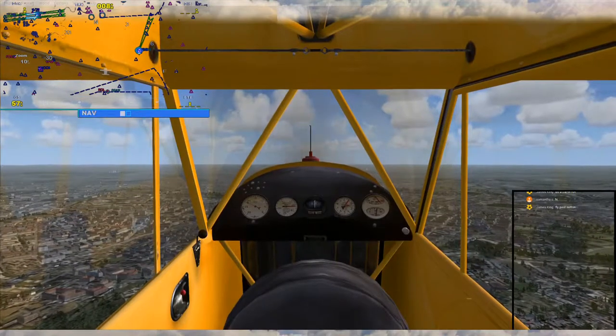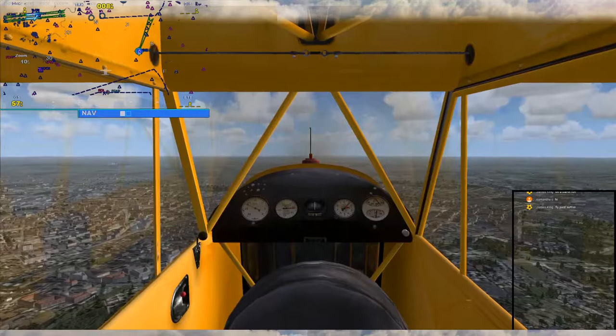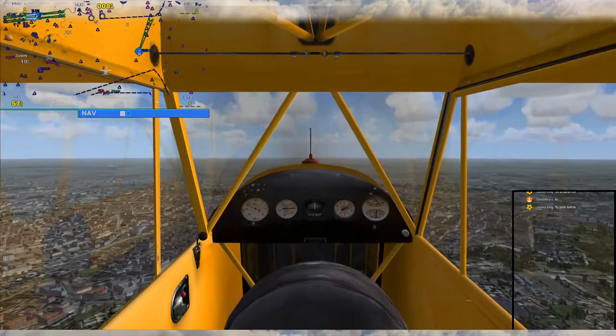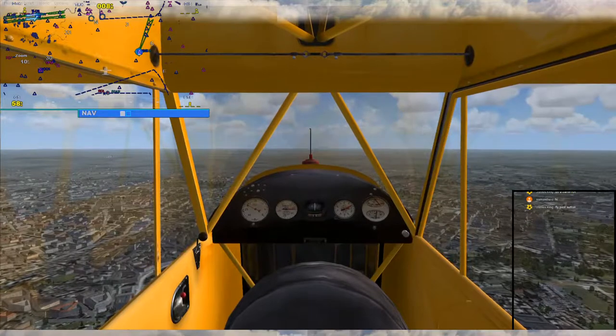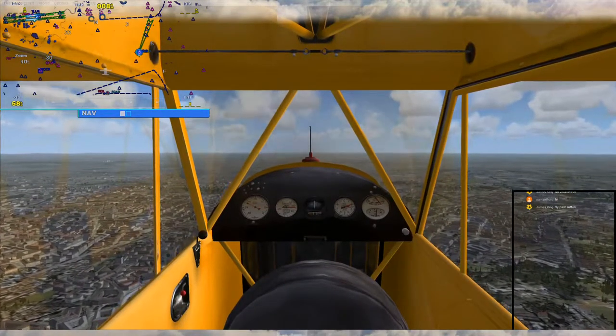There's no lights, no navigation lights, no cockpit lights. Flying this at night is an absolute no-no. This really is just for daytime VFR flying. This is where it excels. It's good for about 10,000 feet, but I wouldn't take it up that far.